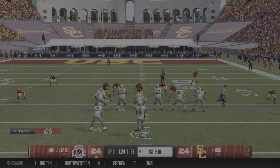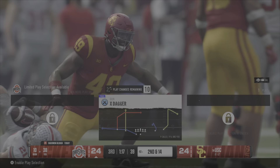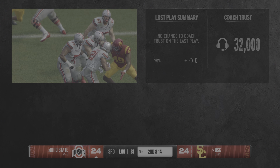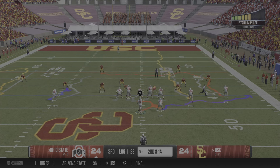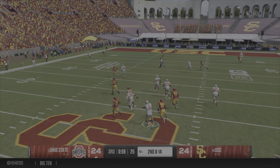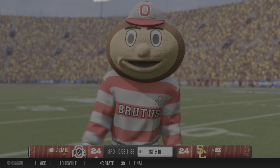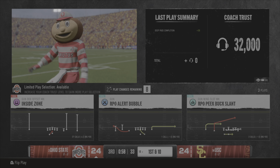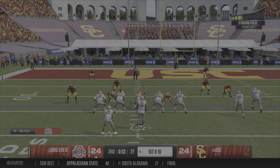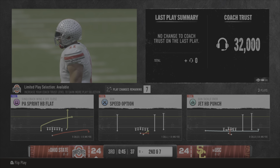The offense is really clicking here, quarterback making adjustments to what the defense is showing. They'll toss it to the right side — they tackle him behind the line, a loss of four. Great job here by this defense — trying to bounce this to the outside, but the defensive speed and ability to diagnose the play blows it up. He'll switch it up, looking to throw — it's caught downfield and a big gain before he goes out of bounds. The offense keeps churning, gets a fresh set of downs. That completion, Kirk, puts him over 300 yards passing today.